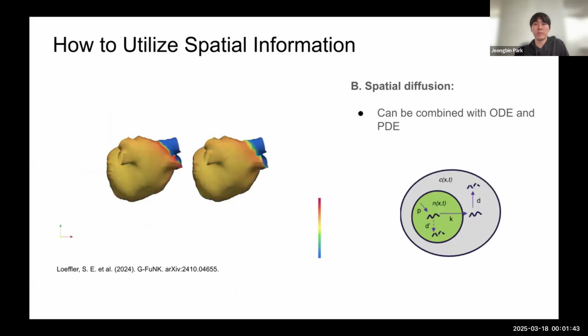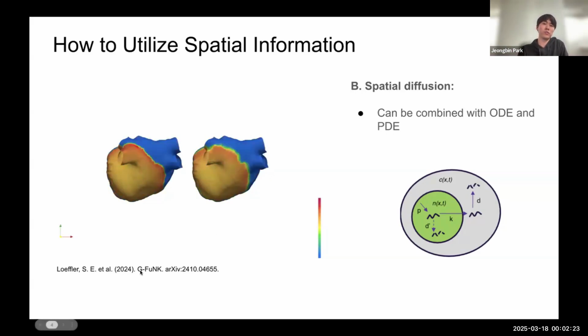Maybe we can think of thermal diffusion, fluid dynamics diffusion, or mass diffusion. In such a sense, we can identify the distribution of drugs, distribution of metabolites, or the diffusion of cell-cell interaction or pathophysiology and so on. This type of diffusion should be understood in a spatially aware manner, and it can also be combined with ODE, ordinary differential equation, or PDE, partial differential equation. So when you are using the spatial diffusion, we are always thinking of the mathematical modeling of the system, and we can simulate this type of analysis.